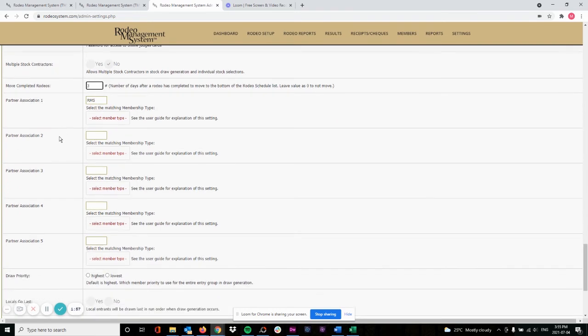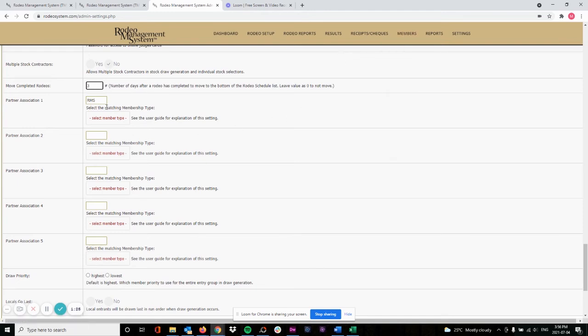So Partner Association 1 through 5, these are other rodeo associations that you would typically co-sanction rodeos with. So you would put in their rodeo association abbreviation here. And then within your membership types, you would have a member type dedicated to that association.